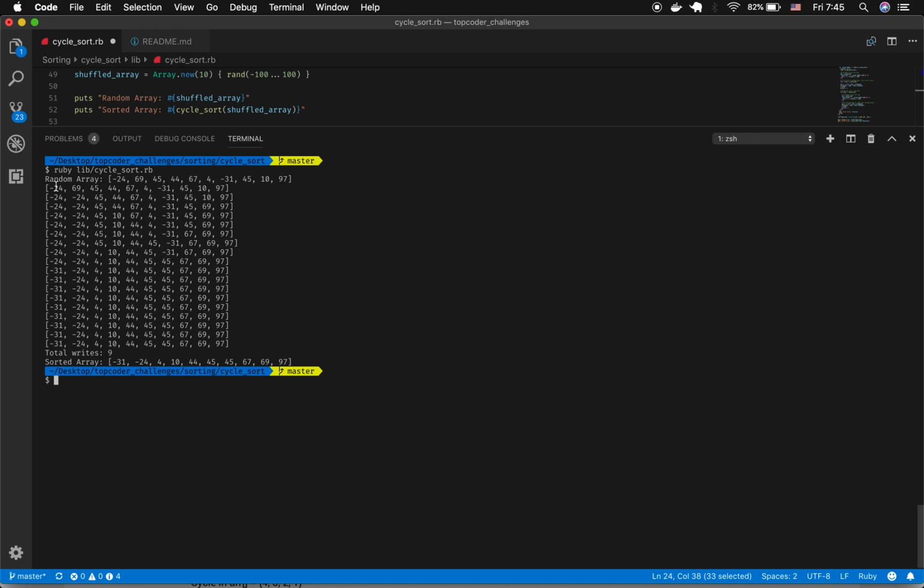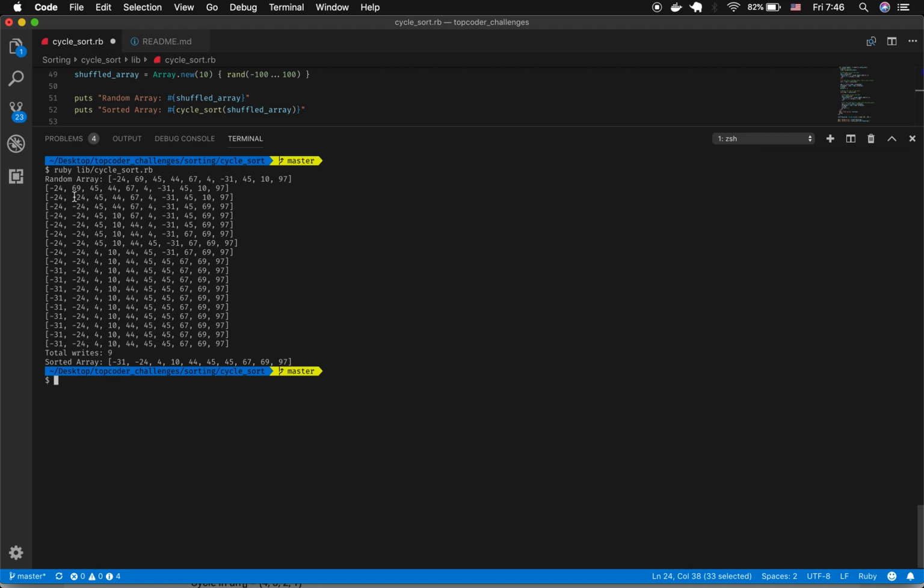So it's going to count how many numbers are less than -24. So the number less than -24 is -31. So it's one position greater than where it currently is. So we'll write that position, and then notice that that first position doesn't change because we haven't written that number yet. Again, we're only making the number of writes that we're going to absolutely need. And if we take a look down here, we only need 9 writes.